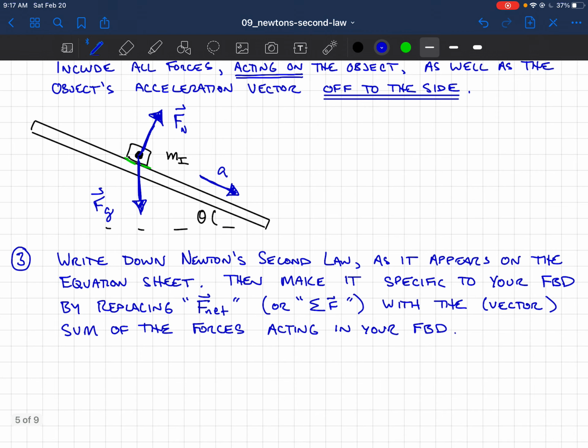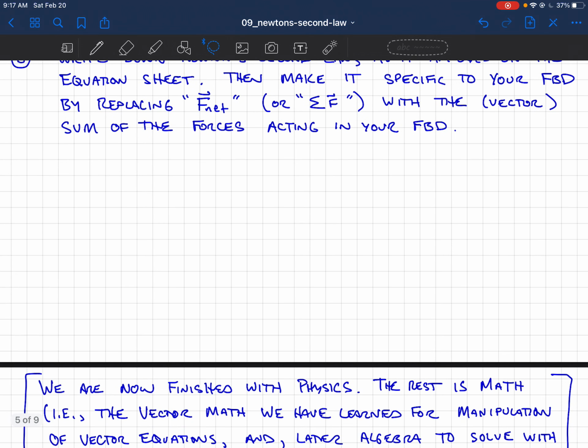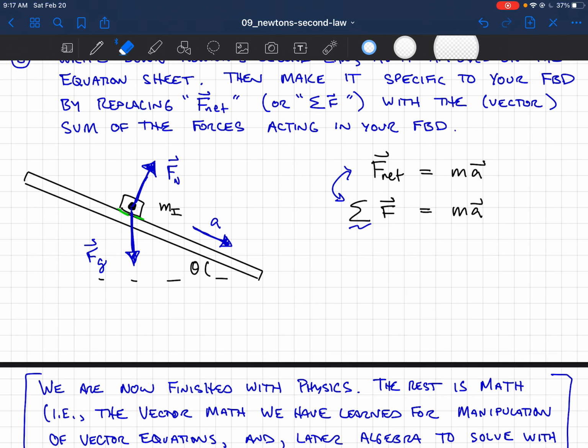Now, we write down Newton's second law. So Newton's second law says the net force is equal to the mass times the acceleration, and we just write that down off of the equation sheet. So I'm going to first copy my picture down here, and then I write down Newton's second law. So F net is equal to the mass times the acceleration. That's what you see on the equation sheet. You're also welcome to write sum of the forces is equal to the mass times the acceleration. These two things, they mean exactly the same thing. F net is the sum of the forces. This sigma here means sum of the forces. So you could write that as well. I'm going to erase it here for now because I've already chosen one of those options.